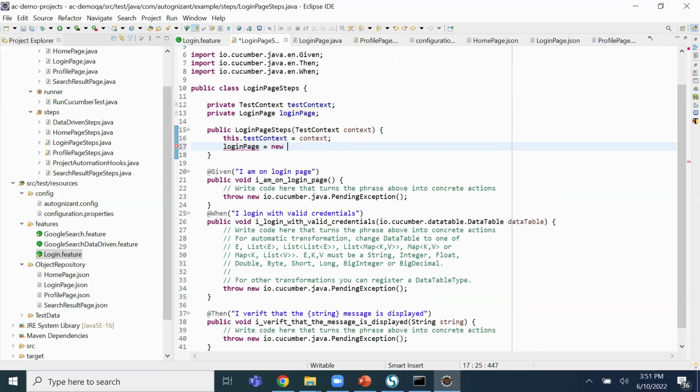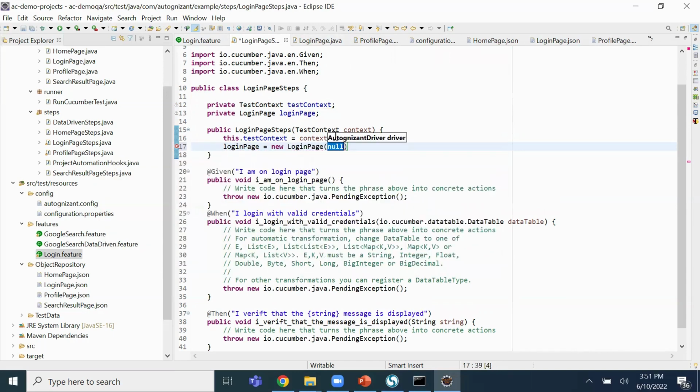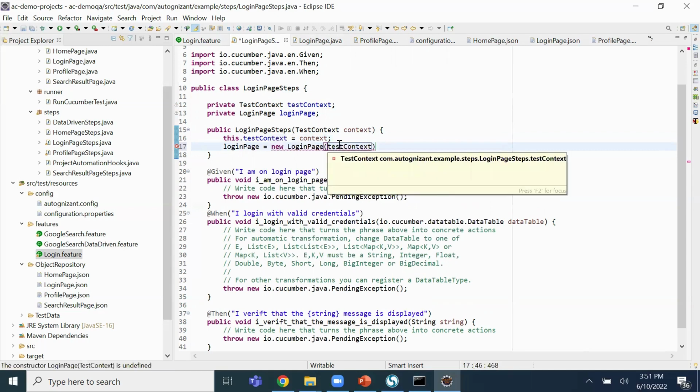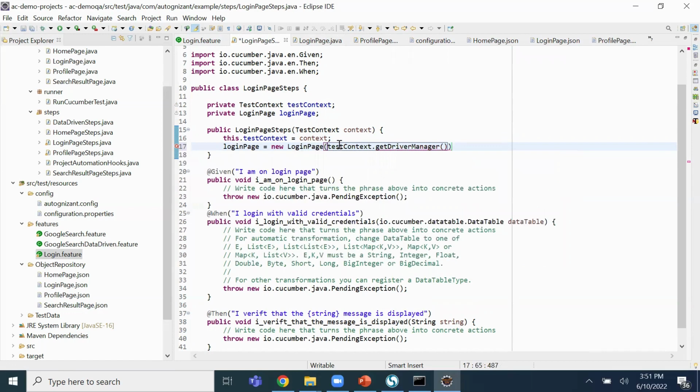Login page is equal to new login page, and here we have to provide the Autognizant driver object. How will we get the Autognizant driver object? Using test context class. So we will be using test context dot get driver manager dot get Autognizant driver. This is how we will be getting the Autognizant driver object, and we are passing it to the login page.